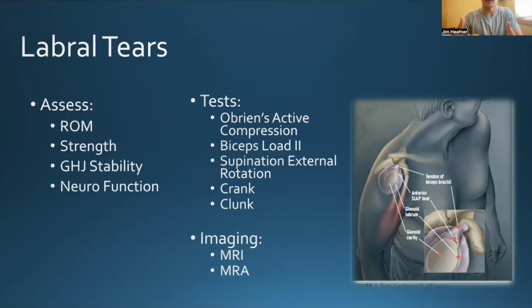But what's tricky is then how significant is that MRI to your plan of care? And that's going to be a variable question. So we need to use our evaluation and examination testing. For a labral tear, we need to assess the range of motion of the person. Where is their range of motion limited? Where is their strength limited? What is the stability of the glenohumeral joint? Because the labrum's primary function is to act as a stabilizer of the shoulder. So we need to see if any of that is getting compromised, which is going to then direct whether we're doing a conservative plan of care versus surgical.